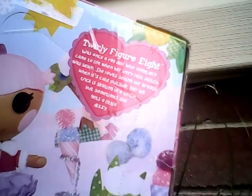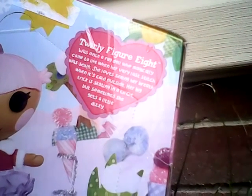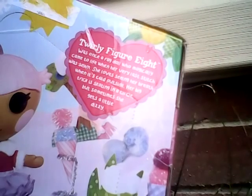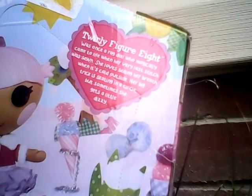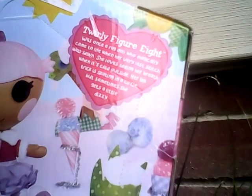Twirly Figure Eight was once a rag doll who magically came to life when her very last stitch was sewn. She loves seeing her breath when it's cold outside. Her big trick is skating in a circle, but sometimes she gets a little dizzy.